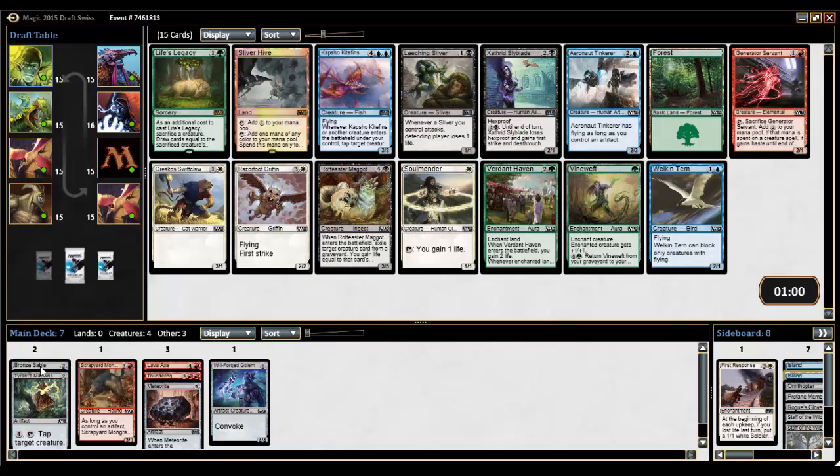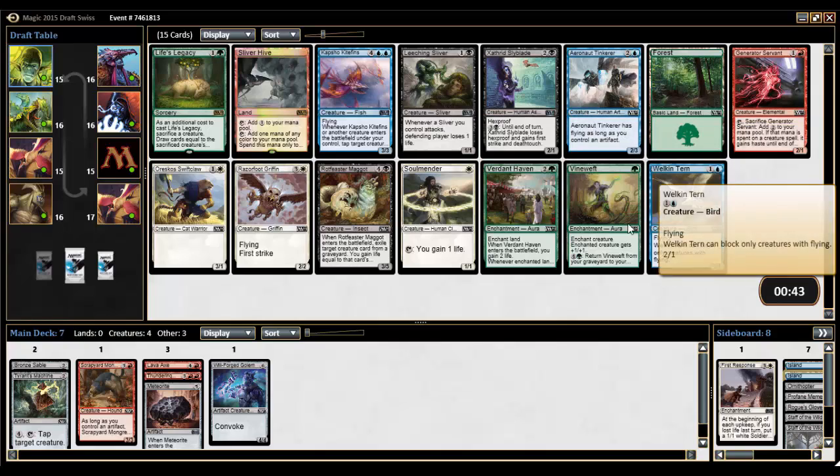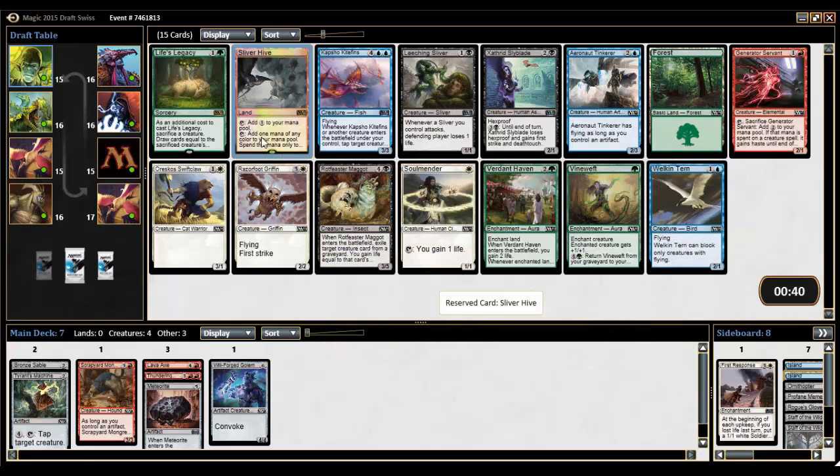So this pack, we have a foil rare, a Sliver Hive. Is that worth anything? I know it is in paper, but no, it's not worth anything online. So artifact-wise, we have nothing. So Sliver Hive does tap for colored mana if you use a Sliver, so that doesn't count.